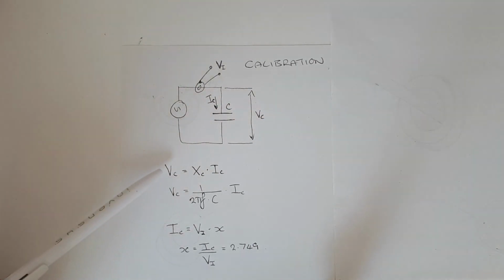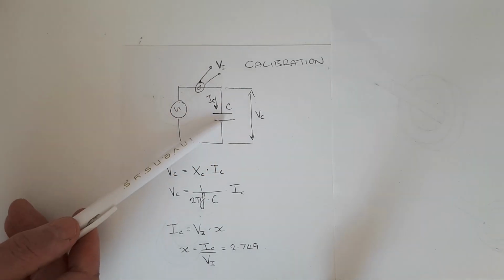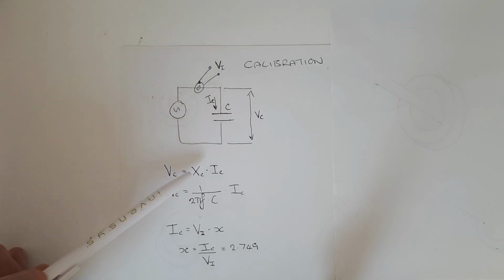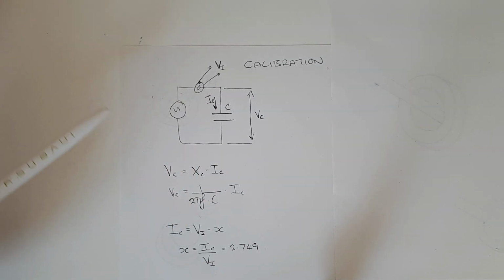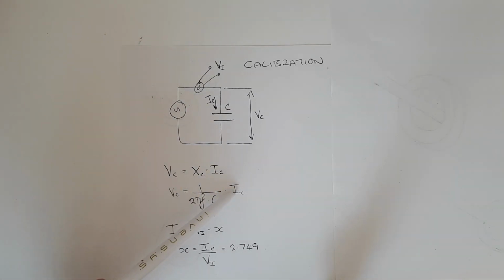And then we can use Ohm's law here, which I've written here, to calculate the current which is passing in the capacitor. We assume that the capacitor has 0 resistance, which is a good approximation in practice. And then the impedance of the capacitor just becomes the reactance of the capacitor, XC. And the reactance of the capacitor is 1 over 2 pi f multiplied by the capacitance. And so we can calculate this current that's passing through the capacitor here.